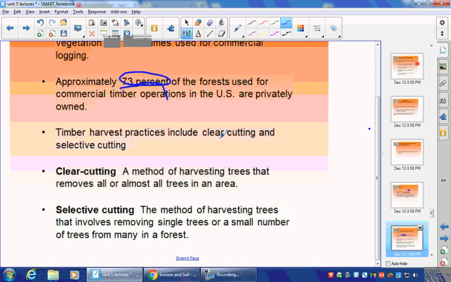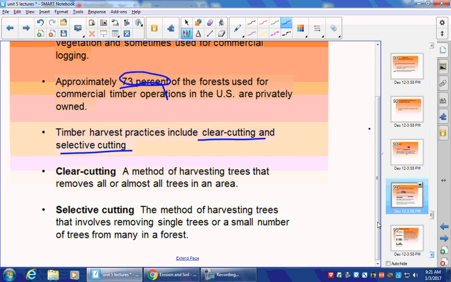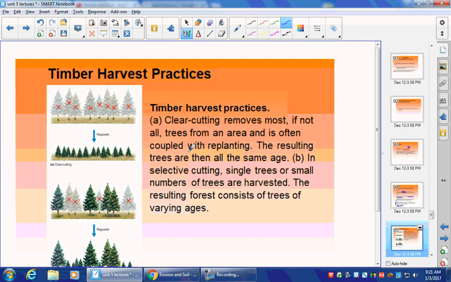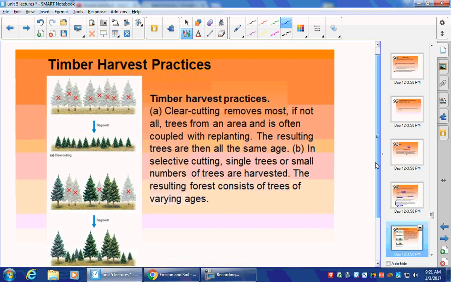Timber harvest practices including clear cutting and selective cutting, and we talked about that at the beginning, okay? And that's what these mean. Also remember that there is another thing that usually goes with selective cutting, or even clear cutting sometimes, of cut and replant. There might be a better term for that, but I think you can get away with just saying cut and replant, or tree replacing. It might come up right here.